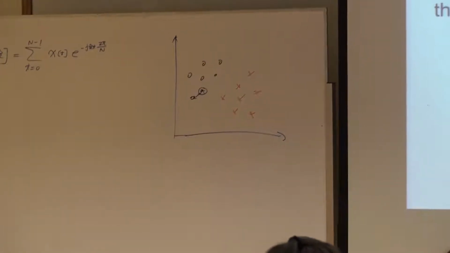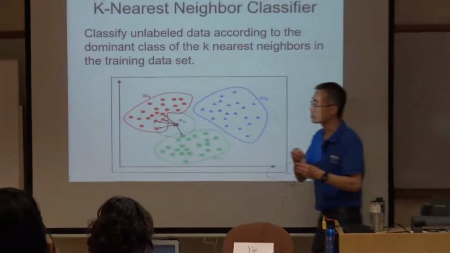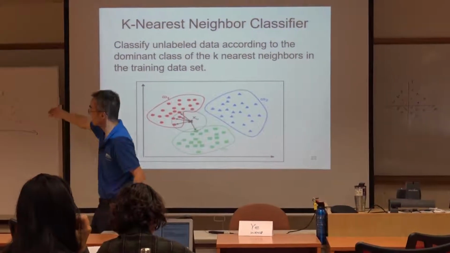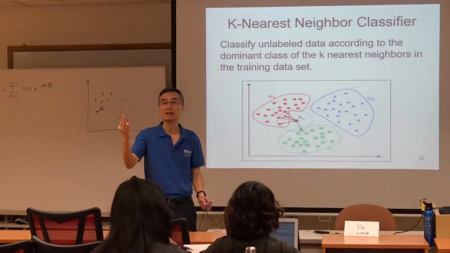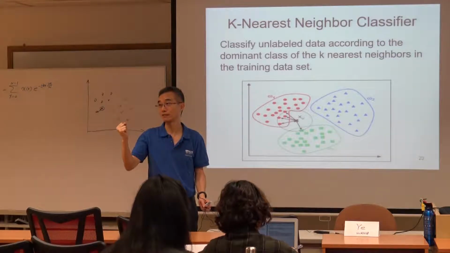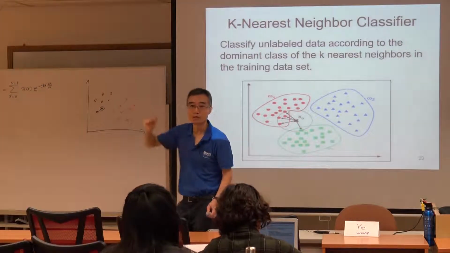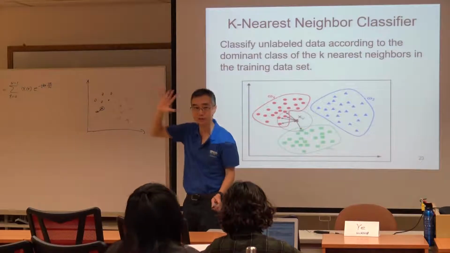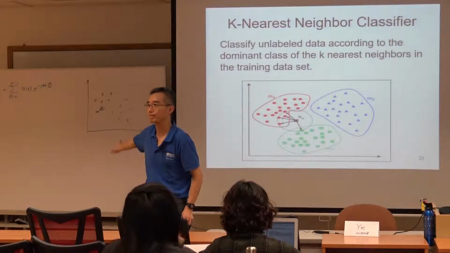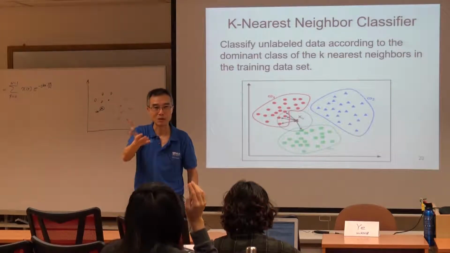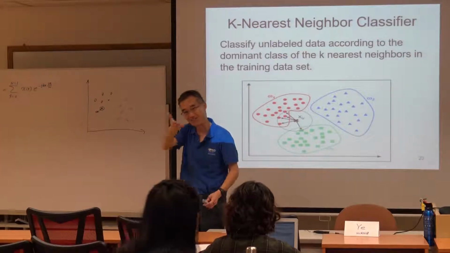Then talking about the k-nearest neighbor classifier. So what are we going to do? Assuming this is the same case, if we are talking about the three-nearest neighbor idea, can anybody tell me how to do it? We just illustrated this with the one-nearest neighbor, right? So let's say now we have three nearest neighbors. How do we do that? Anybody wants to try that? Melissa, come here and show me how to do it. Okay, go ahead. Don't worry.